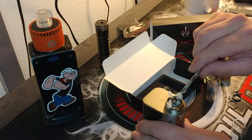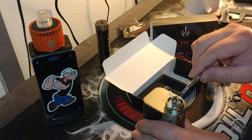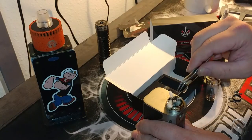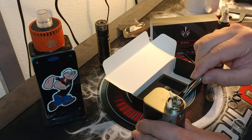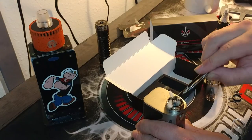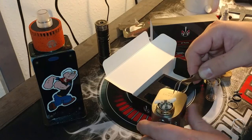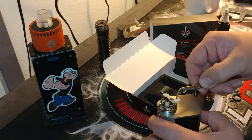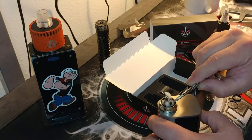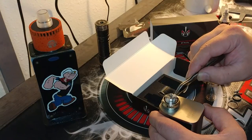And the way this post system works, it's very similar to a velocity style post. And they are, looks to me like roughly 4 millimeter post holes, maybe 3.5 millimeter post holes. So you can fit some pretty fat coils in here, but there is only two of them, a positive and a negative. So that means you got to deal with messing around with the coils, trying to get two coils in there. And there is no single coil option. So you only got the dual coil option.